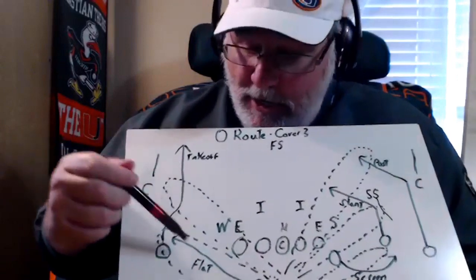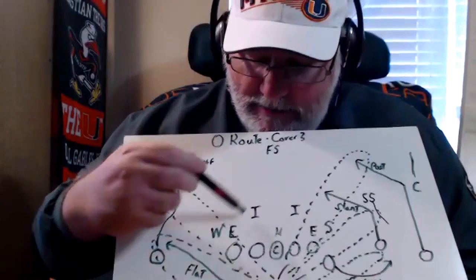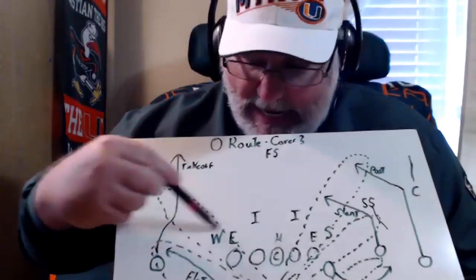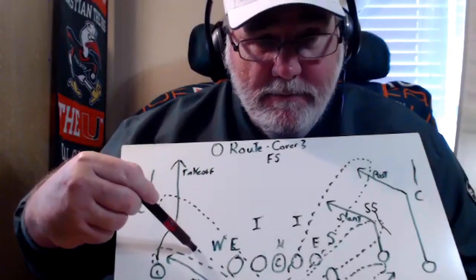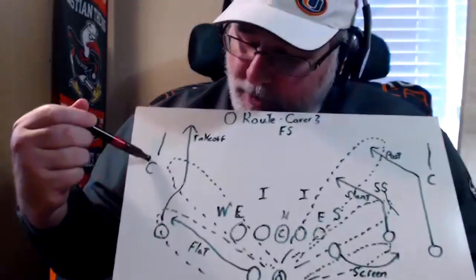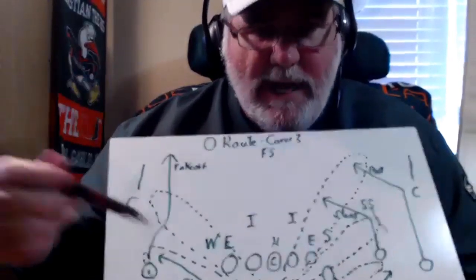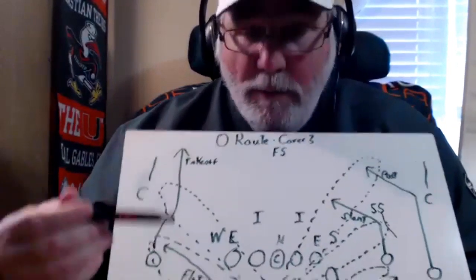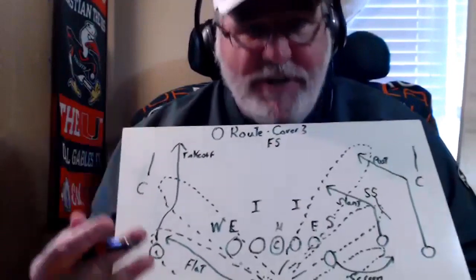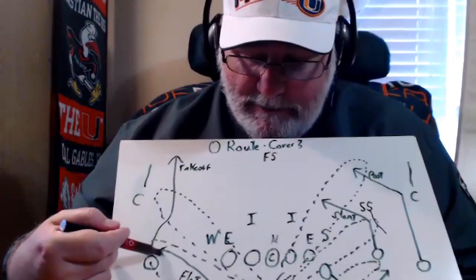So right here, look, he makes this throw to the flat. Who's going to get him? Do you think that linebacker's going to get there in time? Now he turns it up the field with good ball placement, and then he has a cornerback to beat. Mind you, the free safety could come over. Obviously, you're going to try to gang tackle. But he has an opportunity to make a move if he catches it in stride and make a big play happen on a very short pass.